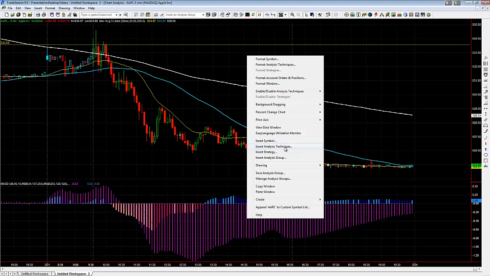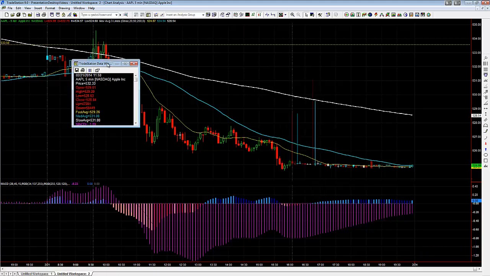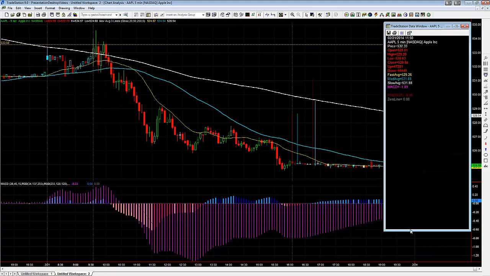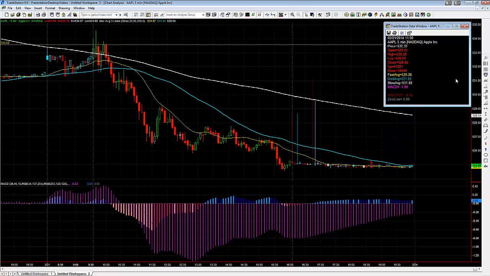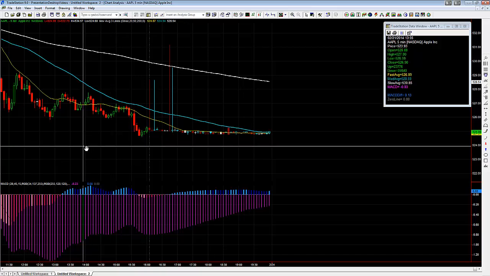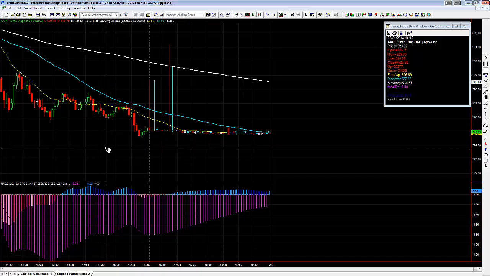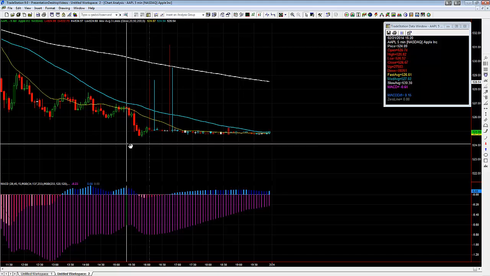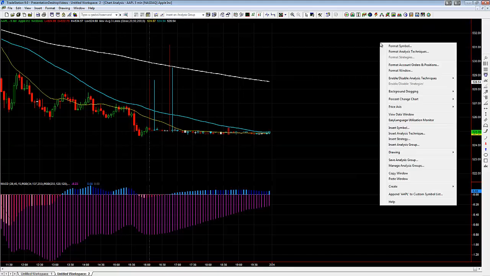You can right-click in the backspace, and you can view the data window, and this shows you the data for basically every plot. If you have a lot of indicators, you're going to fill this window up quickly. You'll have to scroll up and down. I don't usually have this up unless I'm troubleshooting something, and I want to make sure that the data is really working correctly in the indicator. But I can click on any bar, and it's showing me the data for that bar: the MACD, the open, high, low, the date. That comes in handy if you need to see it, and it takes 2 seconds to bring it up. Again, you just right-click and it's view data window.